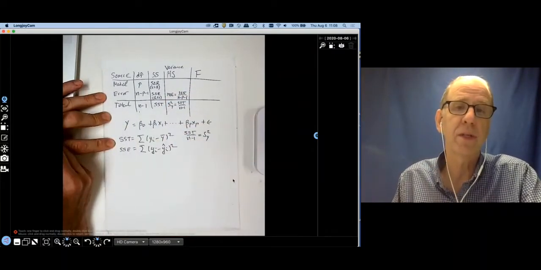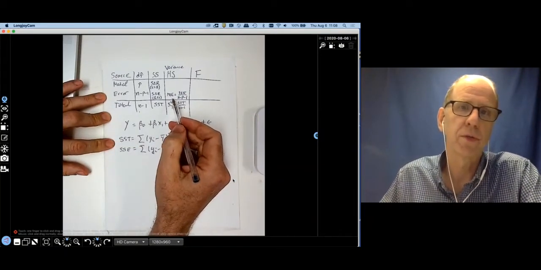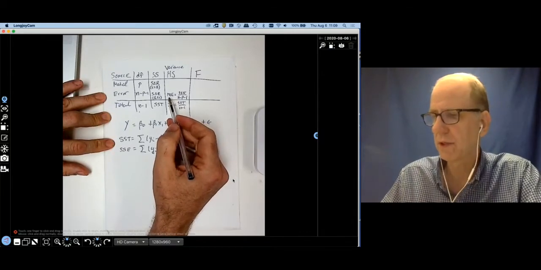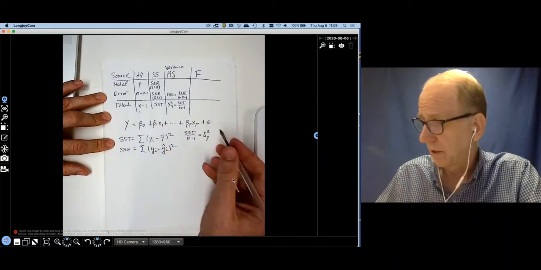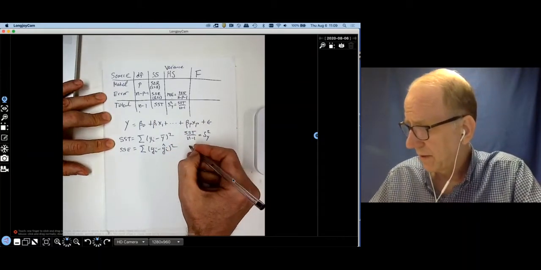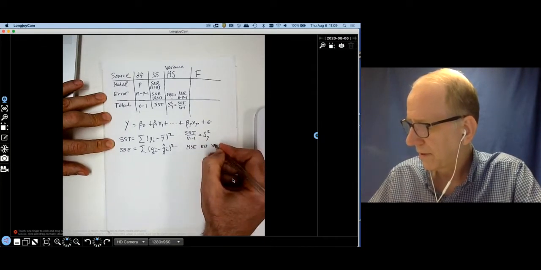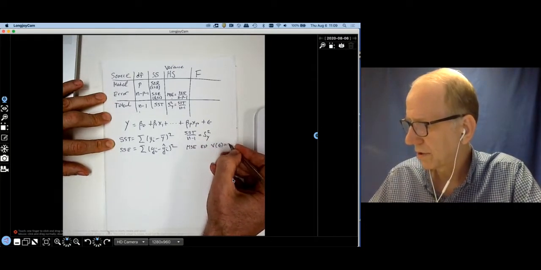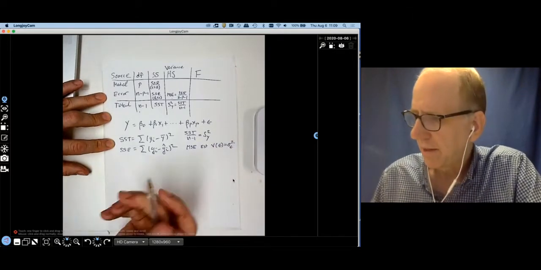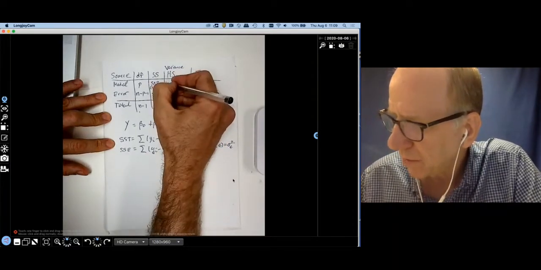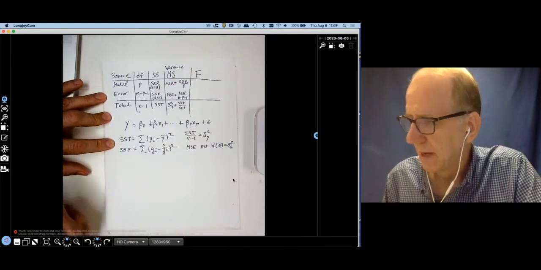And so we think about this as an estimate of the variance of the residuals. So what's the variance of the residuals? Well, the mean squared error is an unbiased estimator of that. So, MSE estimates the variance of the errors, which back in regression I call sigma squared sub epsilon. And then the mean squared regression is just SSR over p.